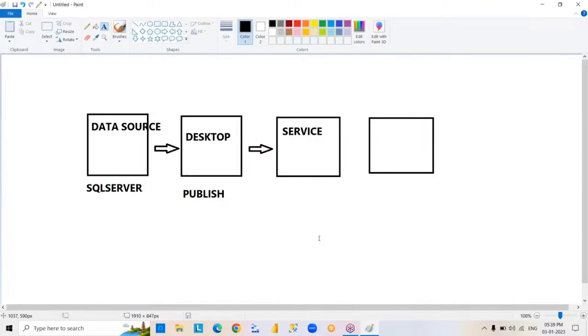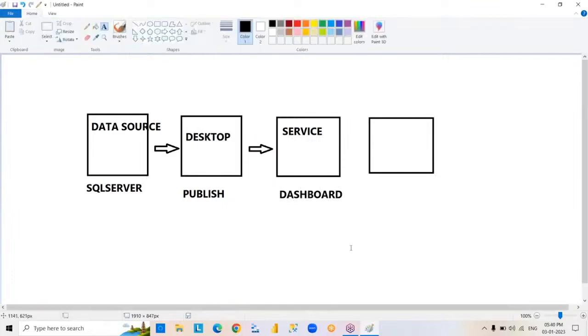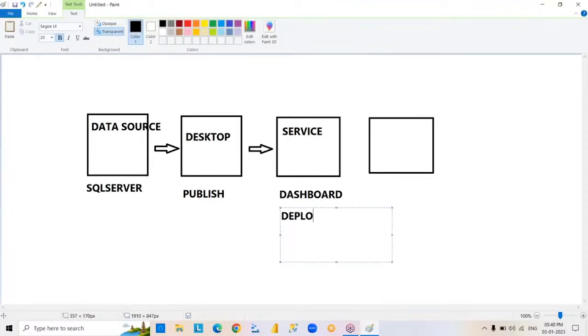In the same way, dashboard creation is also really important. So in maximum projects we are going to create dashboards. Dashboards we can do in Power BI service only. Here only sometimes we are going to create deployment pipelines. What is the deployment pipeline? Development, then testing, then production. So in the beginning, development will be done. Then it goes to test environment. Then it goes to production. So the deployment pipelines creation and creating apps. Apps creation is important.